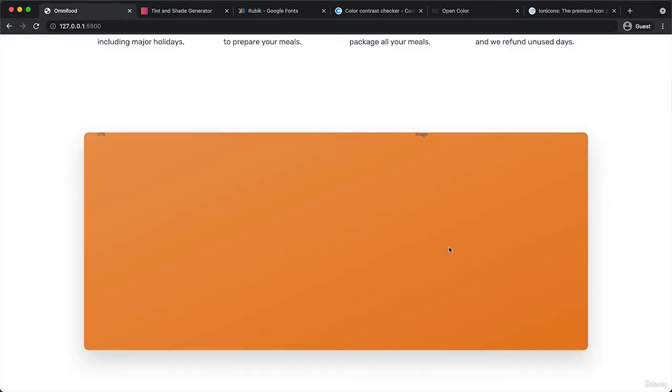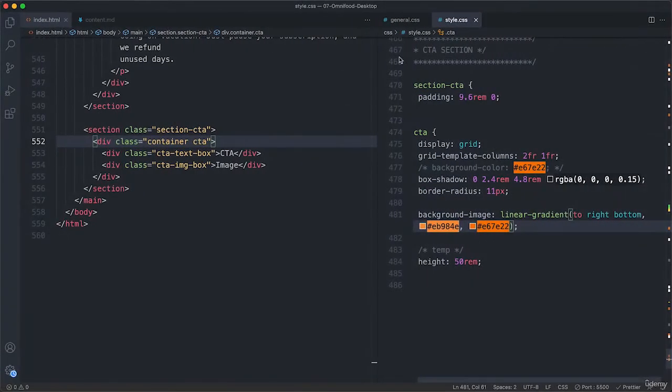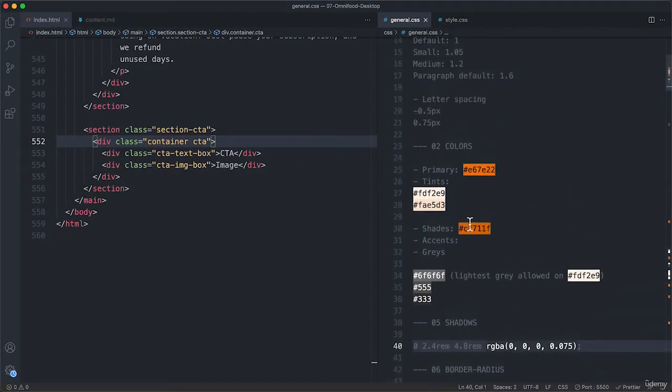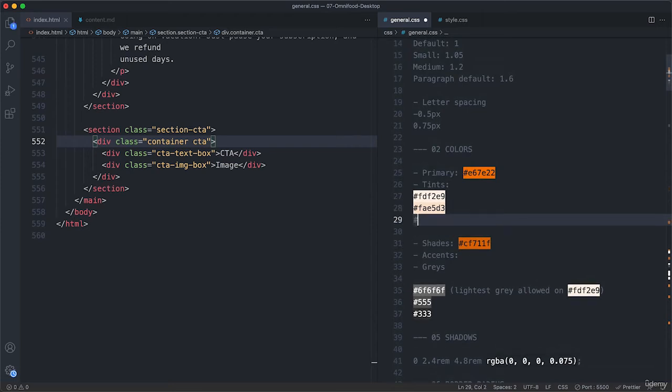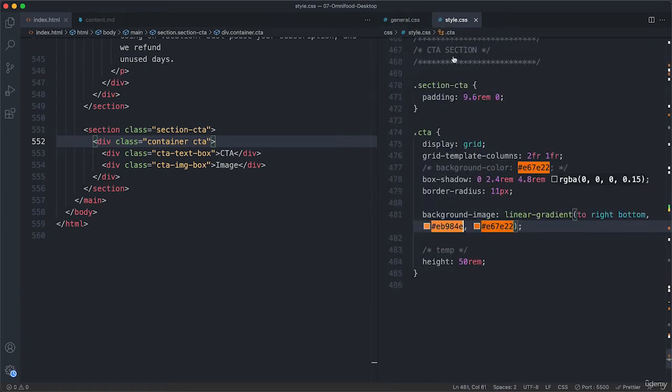And yeah, I think that does look quite nice here. And so let's leave it at that. I will just copy this here into our designs. Okay. And so that's it for now for this part.